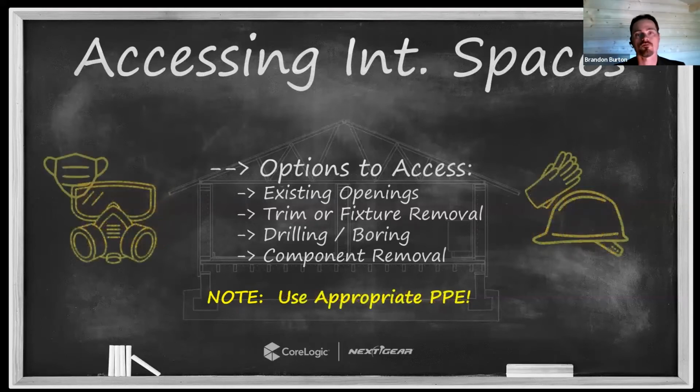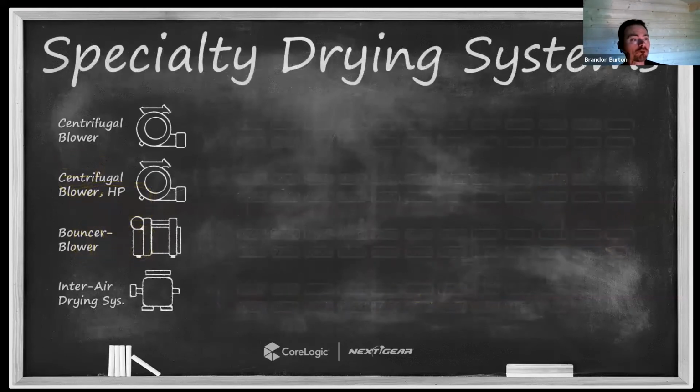Also use the appropriate personal protection equipment as soon as we start disturbing this stuff. Silica has become a much greater concern in recent years as we've become more aware of silica dust and silicosis. So always wear your personal protection equipment as soon as you start disturbing assemblies. That, and you just don't know what you're going to find, right? So have the personal protection equipment. All right, so that's a little bit on access.